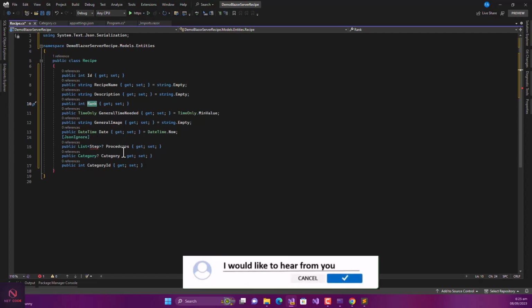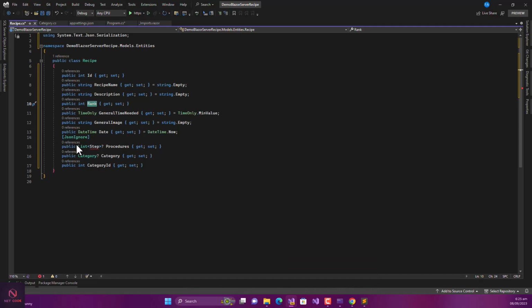And here you can see that you're also creating another relationship. That is a list of steps. Now you can see we have this relationship over here, category, and now you can see we have the category. And I specify the category ID. So here, if you compare with the category, it is one to many.